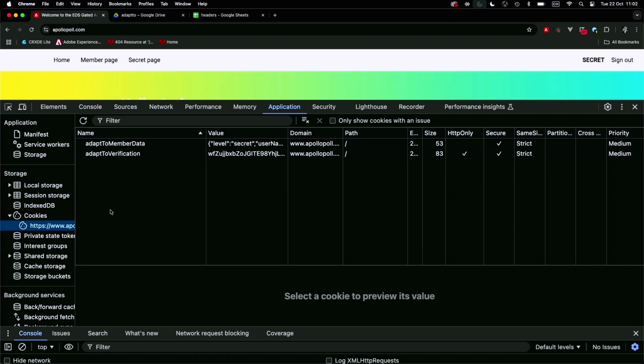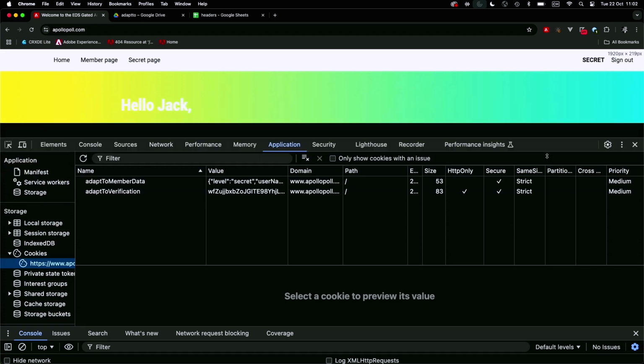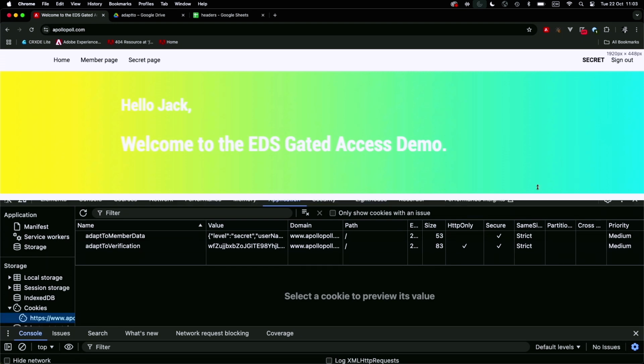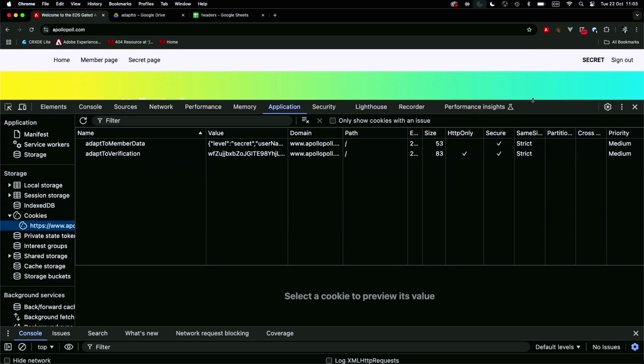The second one is the JS readable cookie that we can use on the client side to personalize our pages, like this hello message that contains the username, and in the navigation we have the user protection level. These cookies are also used on Cloudflare, so we can know if the user is signed in or not. And if there are no cookies, we know that the user is not signed in, and redirect him to the sign-in page if he requests the protected page.